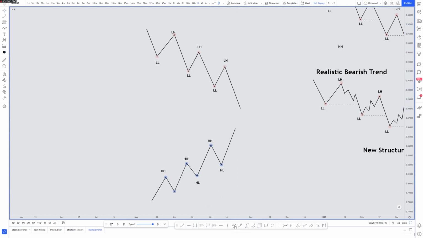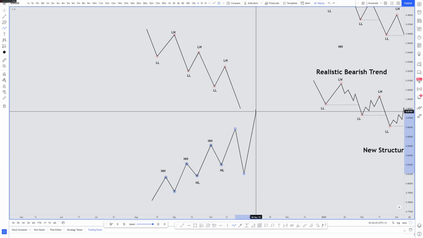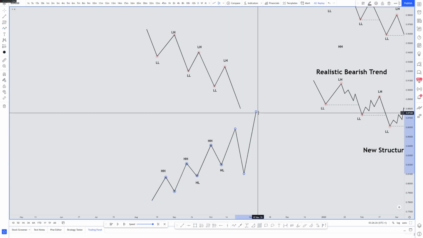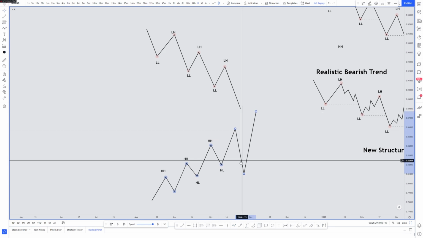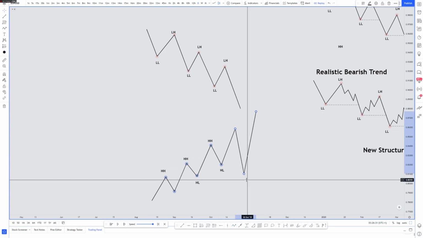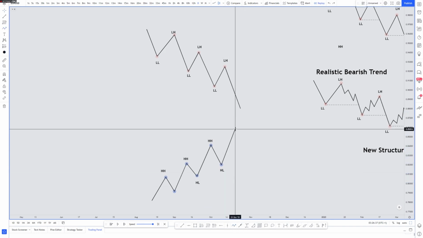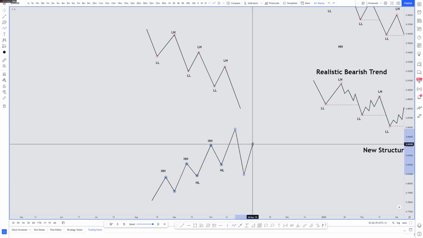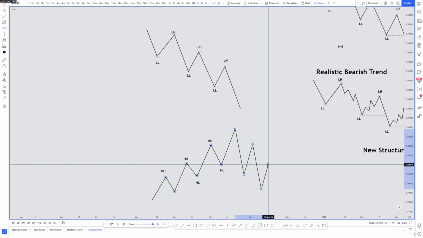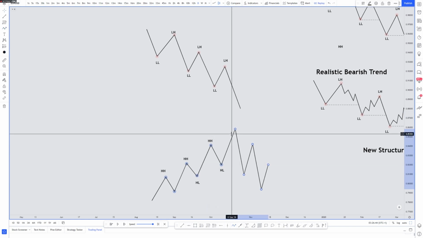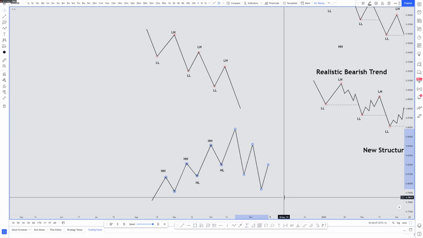Now, on the flip side of things, it is the exact same with a bullish trend. If we come and create a new low, this now becomes an unconfirmed bearish trend. If we come back and just do this, this is still a confirmed bullish trend, as we failed to confirm a bearish trend. So we will stay bullish as we made a new high. Now on the flip side of things, if we come in and we put in two new lows, this trend is officially confirmed bearish and is more likely to continue down.